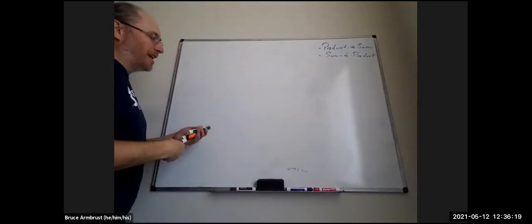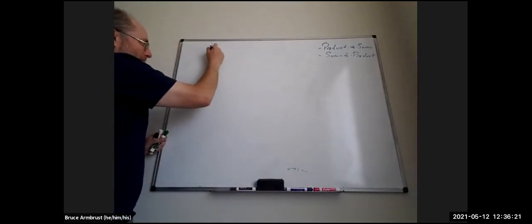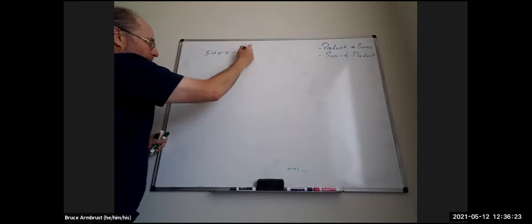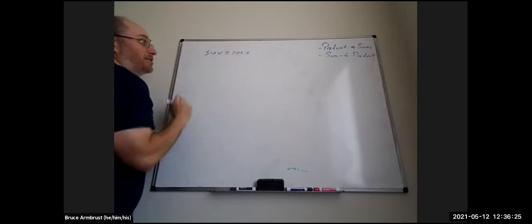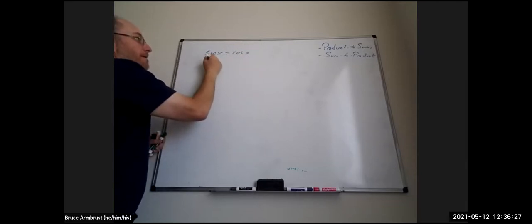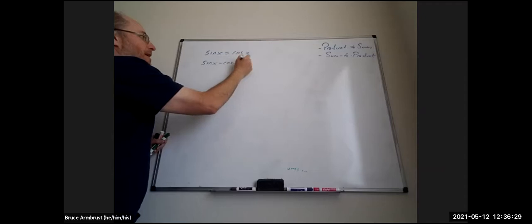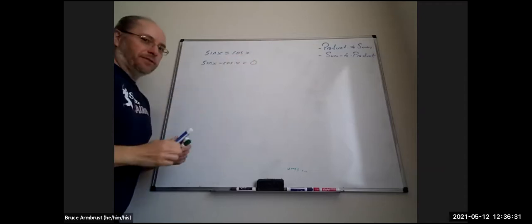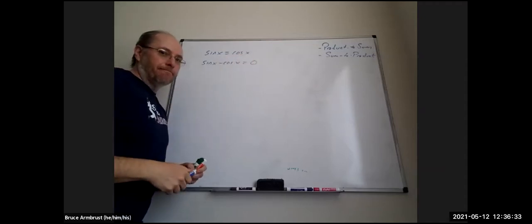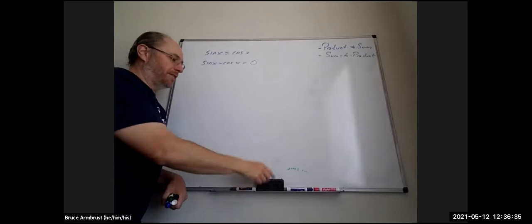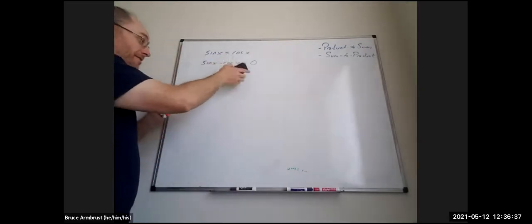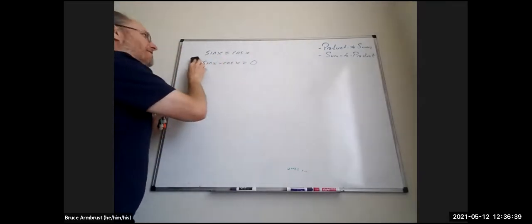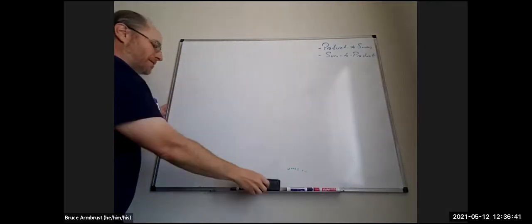Well, because here's kind of where that was going. We're going to have sine of x equals cosine of x. I want to solve this equation. I can rewrite that as sine minus cosine equals 0. And that's where I wanted to go. So here's what I'm going to do instead of this. How about we answer this question?